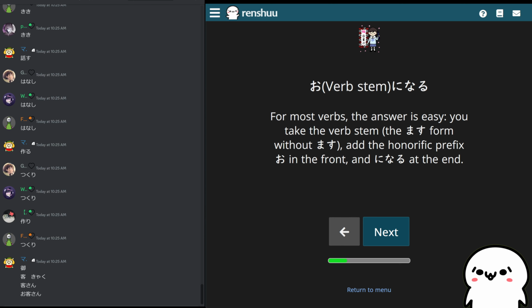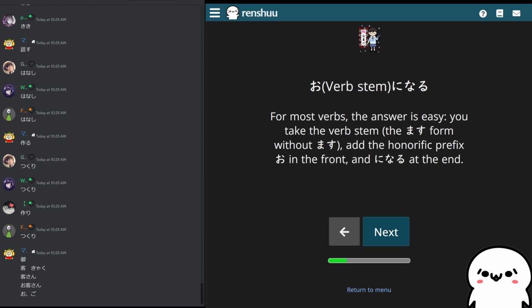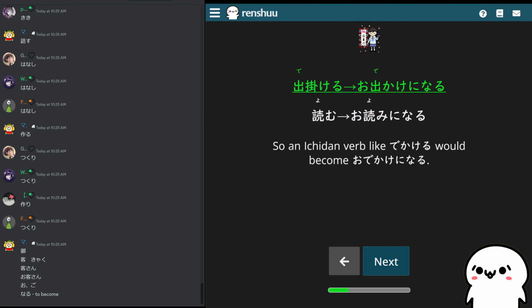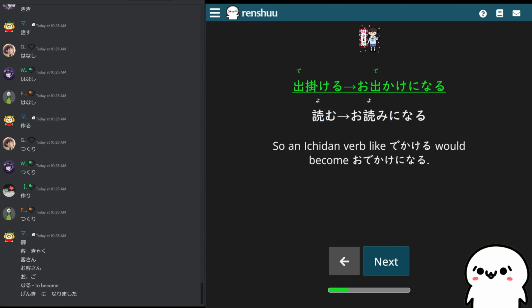Depending on what you're looking at, sometimes the O is in hiragana, and sometimes, especially if it's a typed document, the O will be in that crazy kanji. And just in case you weren't confused enough, sometimes that kanji means go as well. It has the same meaning. It can be O, sometimes it can be go. Today, let's focus on the O. But anyway, we take the verb stems and we put O, verb stem, ni naru. And naru is the same verb that we've used to say to become, as in, I was sick, but I became energetic again. I became genki again. Genki ni narimashita. It's the same one.